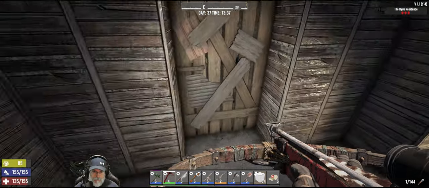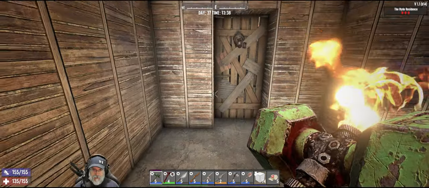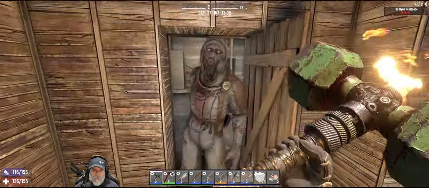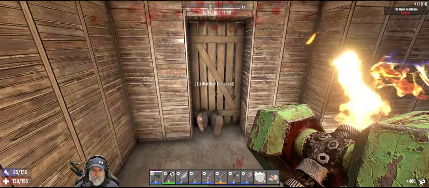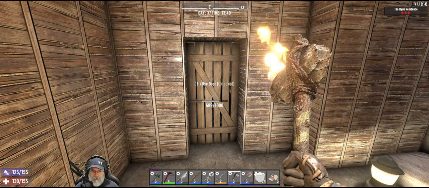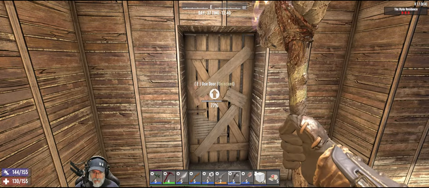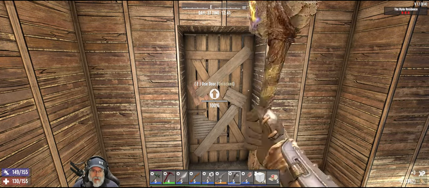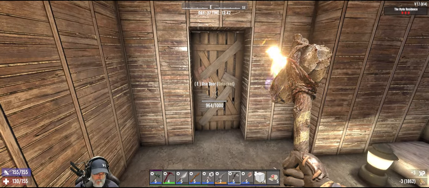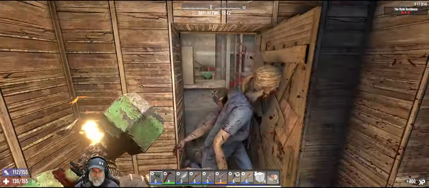Did it again. Sometimes what happens to me is I use the bow for a long time, and then I get used to holding the button down, right? And then you move to the crossbow and you hit the button, don't pull back the string, and you end up firing it. So anyway, that's what happened there.